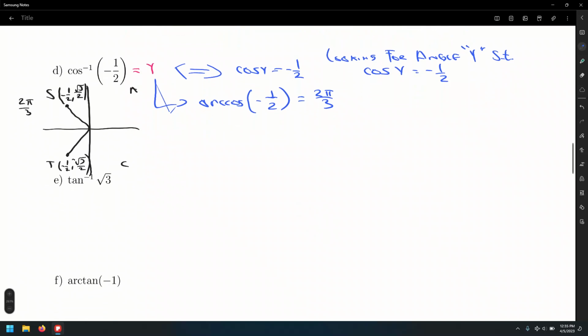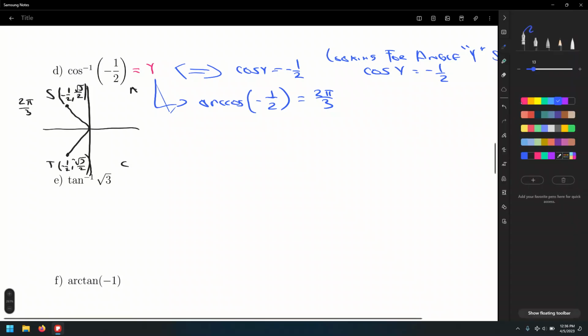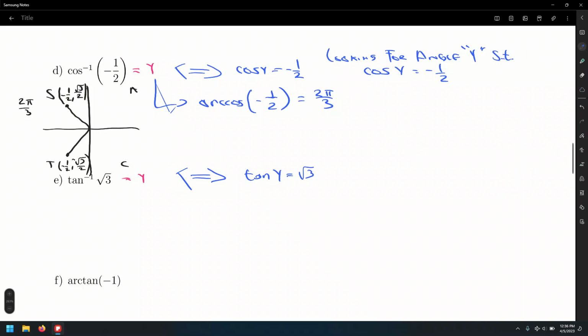All right, inverse tangent of root of 3. Let's see, what about it? Oh yes, I had them here. Okay, so in this case, again, by inverse function definition, first of all, this will be some number y. And by inverse function relation, this means tangent of y equals root of 3. This one, I'm not going to lie, is going to be a little tricky, but I'll show you why in a minute.